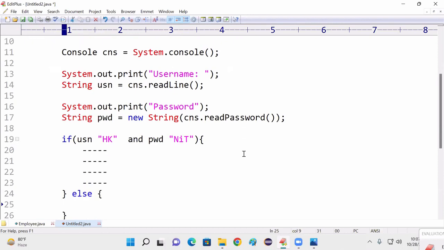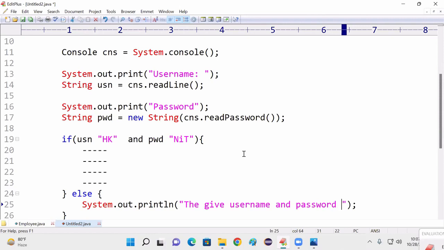Transaction. Else throw error: System.out.println the given username and password are invalid. This is the error message I want to display.